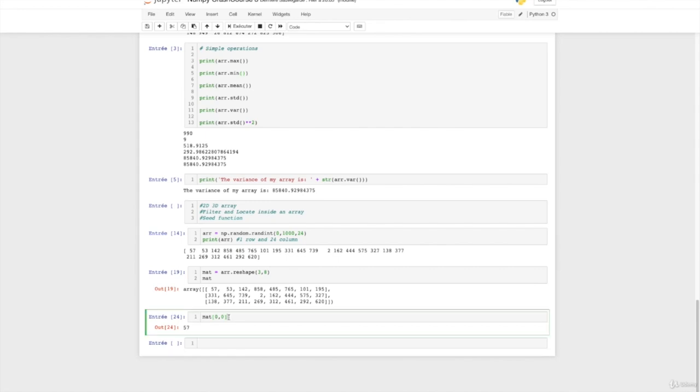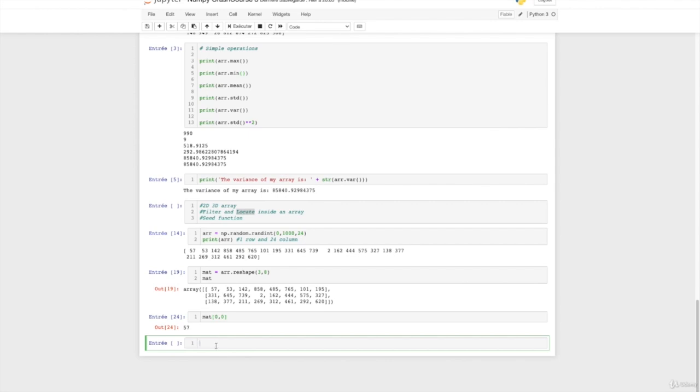Okay, now you have roughly seen how you can locate any type of number inside this array. The second point that I wanted to talk about is how you can filter your array. If you want to filter your array, you will need to cover one specific point. The point that you have to never forget when you are using filtering is that filtering is a boolean, which means that it's going to convert your matrix into a boolean.